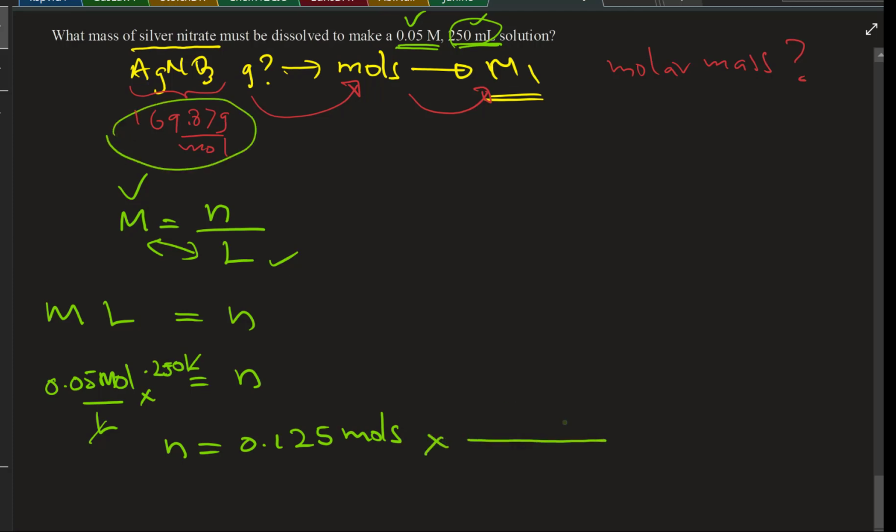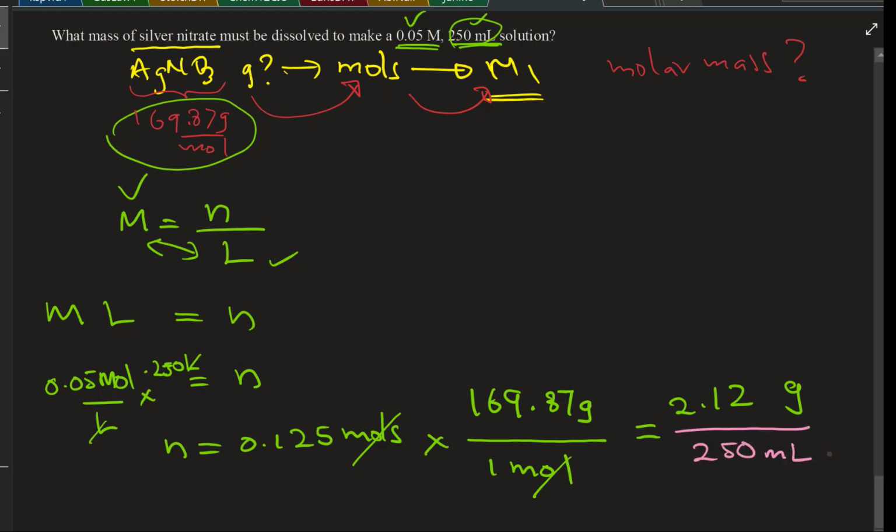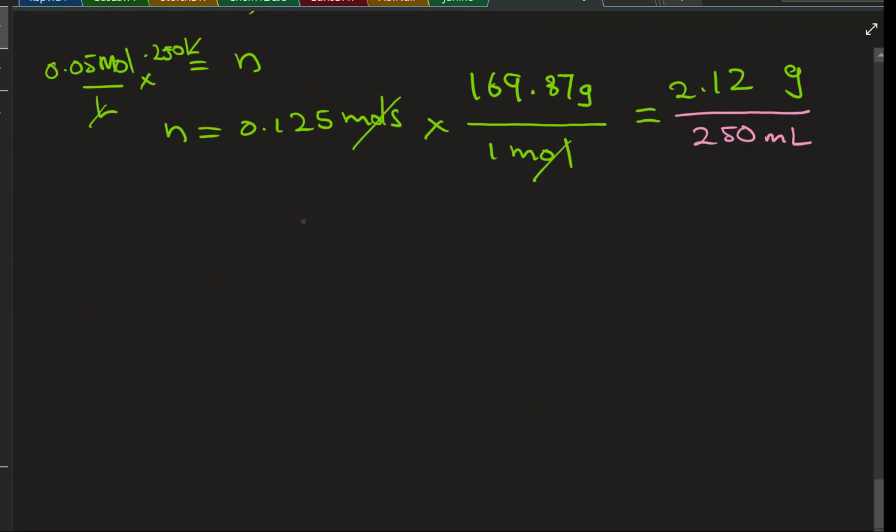So now, simply going into the grams. We know molar mass can be expressed as 1 mole per gram or grams per 1 mole. Either way, we need to cancel the moles, so that's why we write it exactly this way. Mole to mole cancels out and we are left with grams. So 0.0125 times 169.87, plug into the calculator, simple multiplication, and you get 2.12 grams in this case. That amount is dissolved in the 250 milliliters of distilled water.